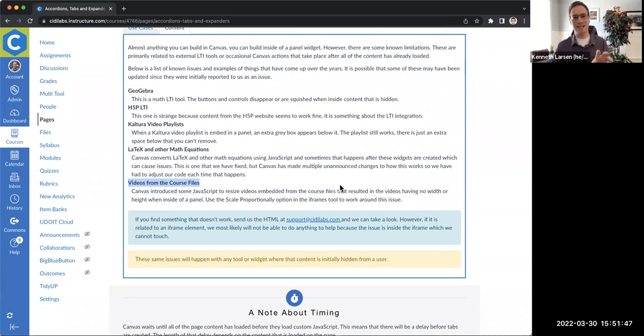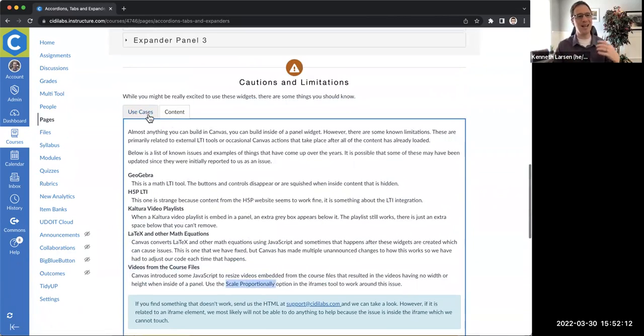One of the things that I did, actually it was probably the 1st of March when this became available, is when you are working with videos and they're iframed in the editor, as we showed you in core training, one of the things that you can do with iframed content is set it so that it scales proportionally. There's that little button to set scale proportionally. Well, what I did is add some code so that anytime a panel is opened, it runs that scale proportional code.